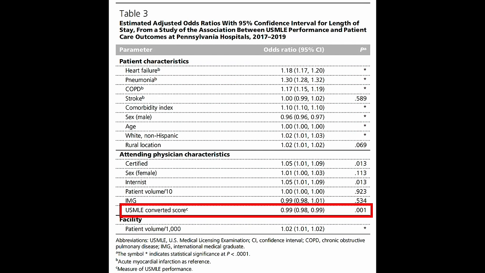Now let's look at length of stay. And again, when you look at how long a patient will be hospitalized for one of these five common medical conditions, again we see that the higher the doctor's USMLE scores, the shorter their patients were staying in the hospital. Now here, the adjusted odds ratio was 0.99, so the effect size wasn't quite as large as for mortality. But look at that p-value: just 0.001. So you know this is really good.